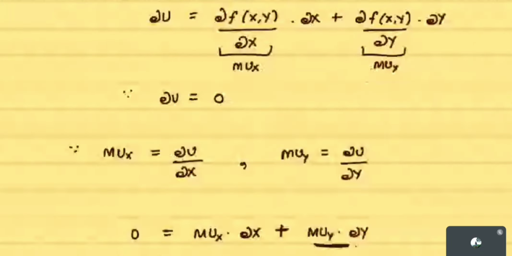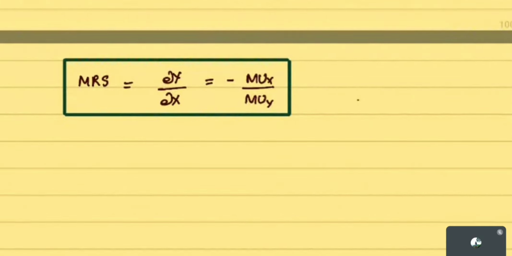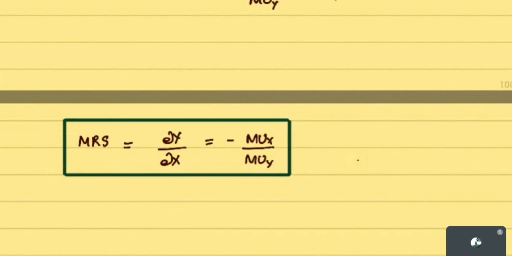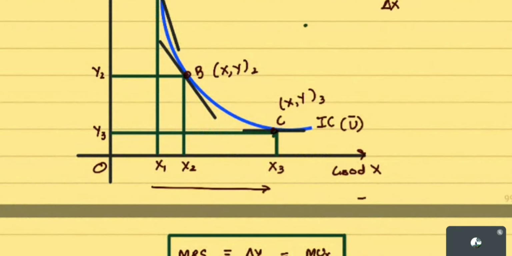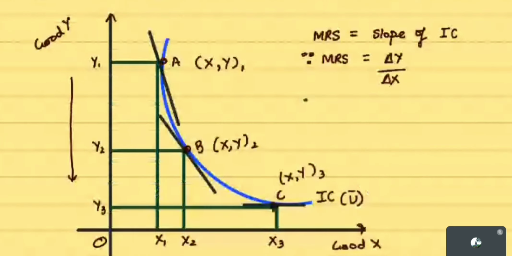It also depicts that as you consume more of X, based on the law of diminishing marginal utility, you derive lesser and lesser marginal utility from the additional consumption of X. So as you keep increasing X consumption, your marginal utility will keep decreasing. Similarly, vice versa for good Y: as you increase consumption of good Y, marginal utility will decrease. And as you increase consumption of X, you have to bring down the consumption of good Y because you have to keep the level of satisfaction the same.